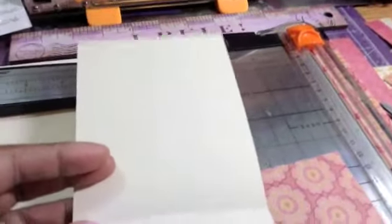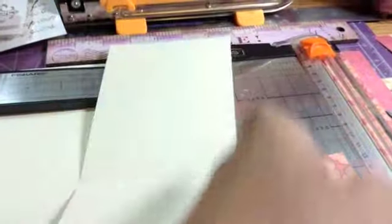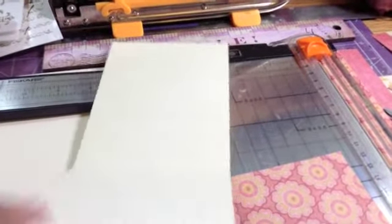Okay, so I cut my card base out, and for this particular card, it's a little different the way you cut it. So this is your full piece, or half of your 8 1/2 by 11 sheet. You first cut it at 4 1/4 down the middle, and then you will score it at 5 1/2. So it's going to be this fold, okay?